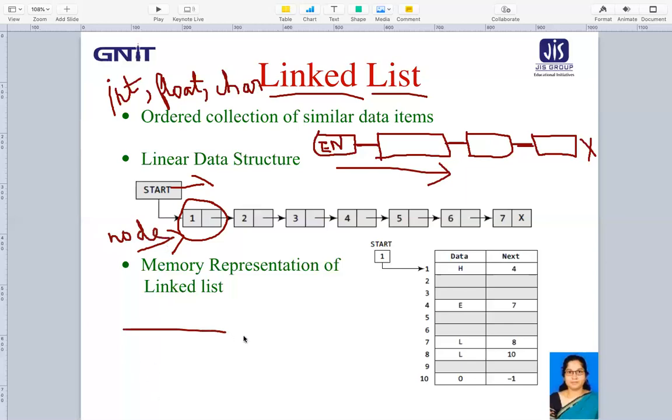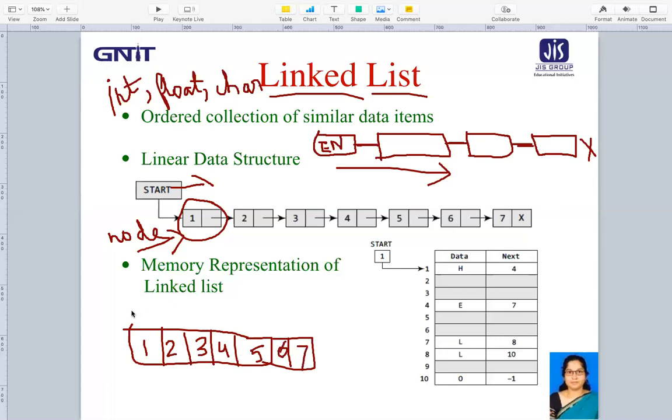I will just draw our array here. This is the array part of this particular example, so we can contrast the two and see how they are different. This is 4, this is 5, this is 6, and this is 7.